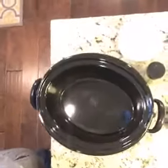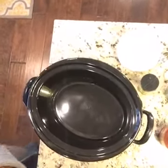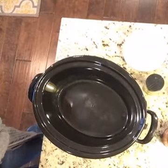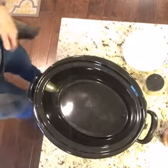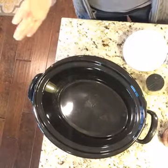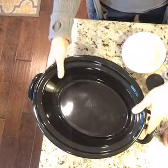I'm trying a new thing today — I wish y'all could see the Amazon boxes that are holding my selfie stick to make this work. Looks like you guys can see. Good morning! So share with me what you're making — this is not the most homemade thing. For you guys who are homemade from-scratch cooks, that is amazing and I love that about you. But this is for crazy busy moms who don't want to eat at McDonald's tonight.